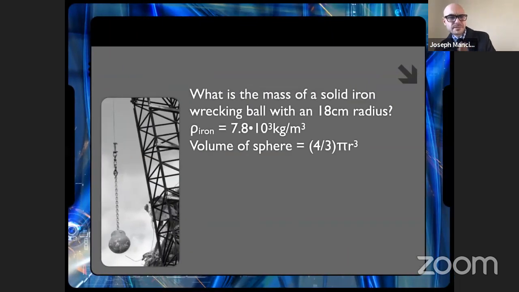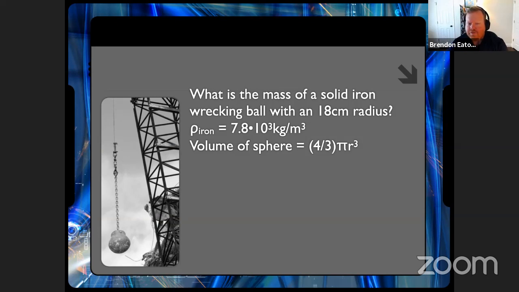Mr. Eaton, tell us about this wrecking ball here. Yeah, so we have a solid iron wrecking ball that's used to tear down buildings and cause a lot of fun destruction stuff. But if it has an 18-centimeter radius, and if we happen to know the density of iron, I bet you I could find the mass of the iron pretty easily.